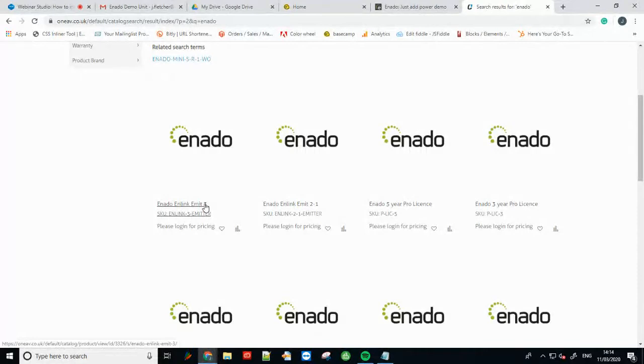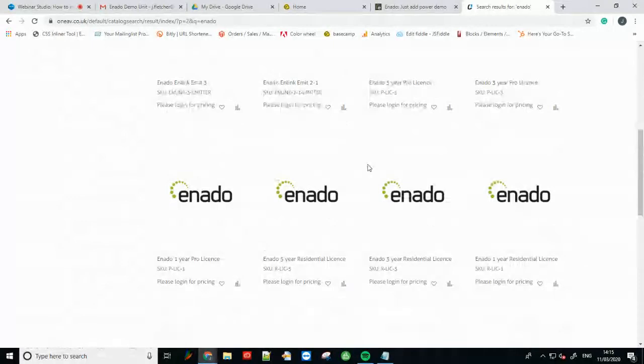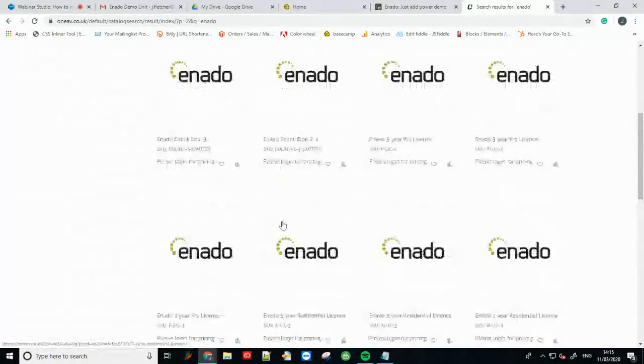Obviously, if you've got a setup where you've got multiple skyboxes, for instance, you're going to need different ports for each skybox because the commands are going to be the same. If you've, for instance, got a skybox, an Apple TV, and a CCTV system, then actually you'll be able to use a single 1x3 IR port to control those. Unfortunately, I'd like to show you some pictures, but they're having all the photography done at the moment as they're relaunching Enado as its own brand.